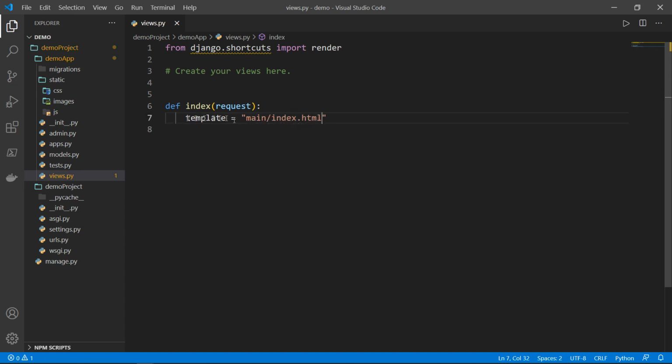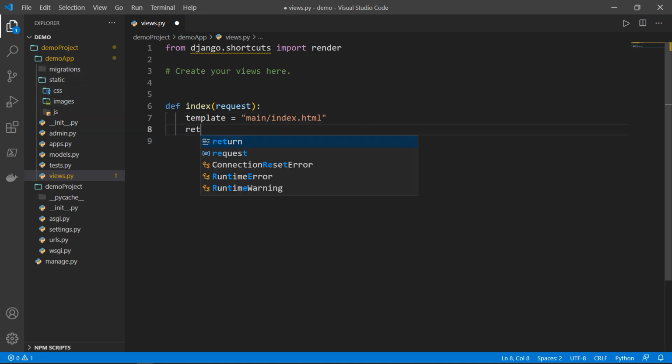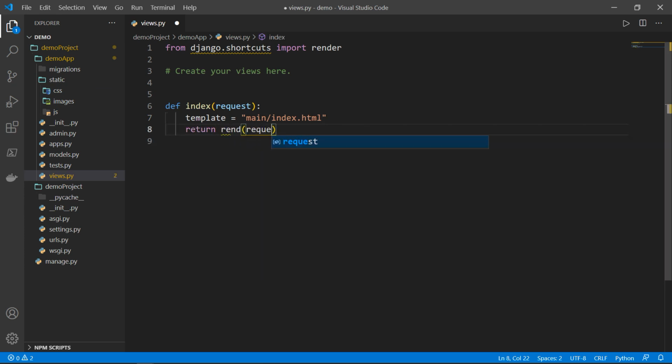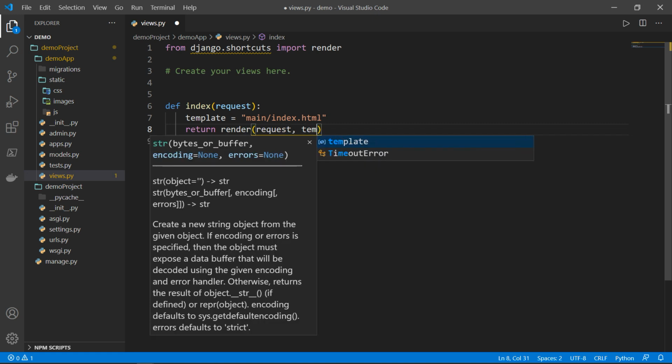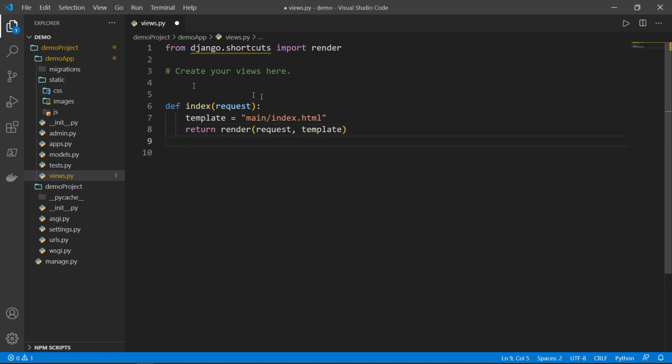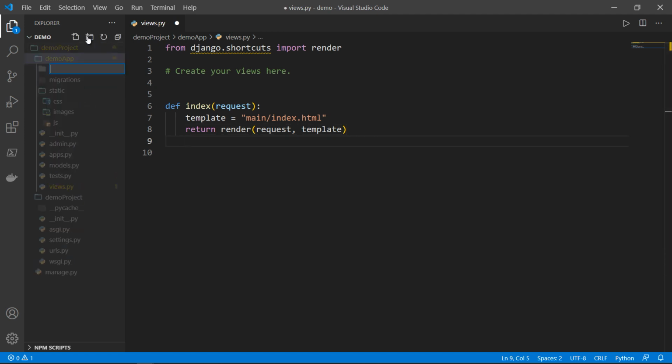So here I'm saying the path for template will be a folder called main, and inside main we will have index.html, which we will do in a bit. And what I want to do is return and render the request and the template, which is the index.html.